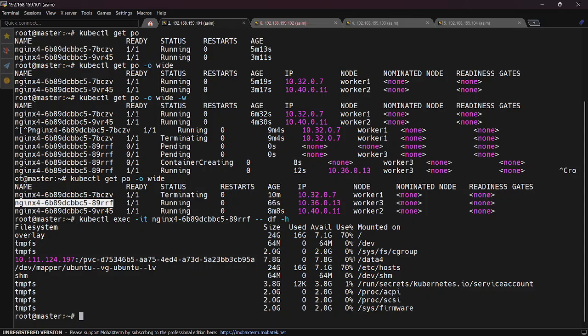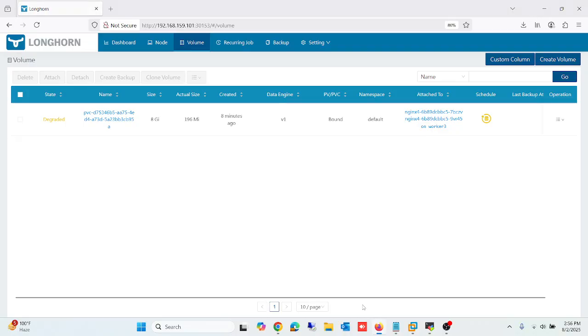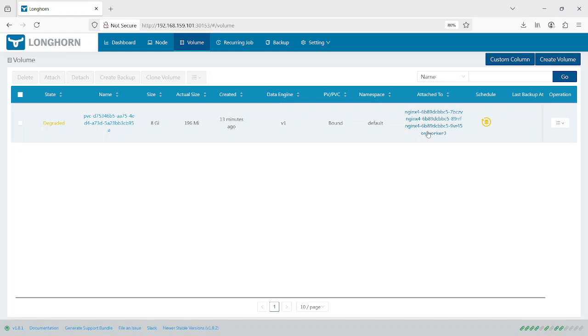So the controller manager did the pod-level auto healing and Longhorn did the storage-level auto healing. So in case we lose one worker node, our storage and workload, the compute resource, the pod, is also relocated to a healthy node. This happens automatically by the controllers.